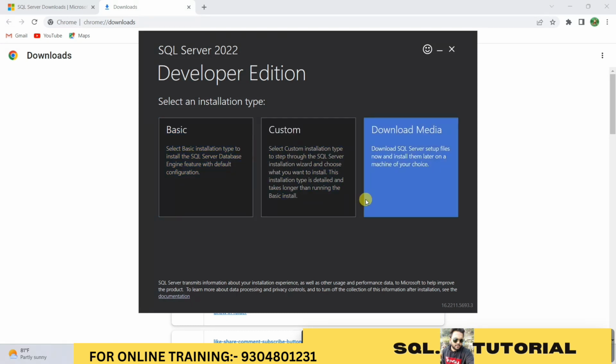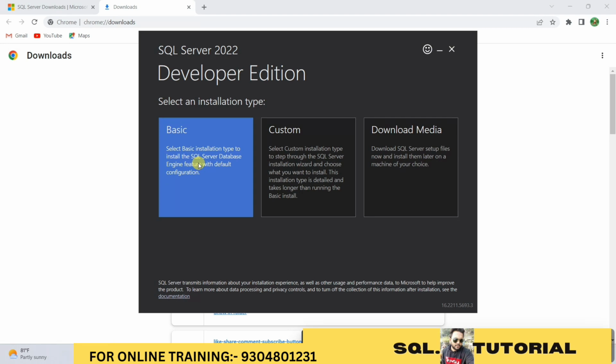And if we want to customize our configuration, then we can choose custom installation. In custom installation, we can configure the database engine as per our need. So basically, if you are working in an organization, there are some extra features that are needed for your work. At that particular time, we will use this custom installation. So now click on the basic installation.